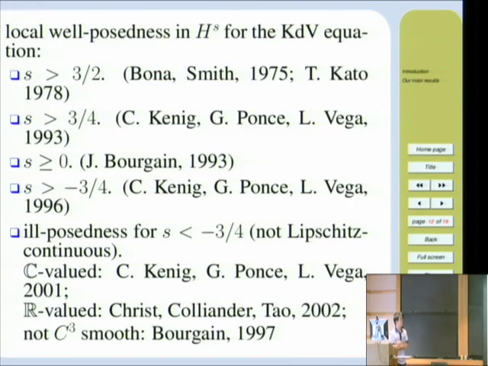So there are a lot of works concerned with the well-posedness for the KdV equations. I only mention some of them. You see, the result for s is going lower and lower. The first one given by Bona and Smith, given s bigger than 3/2, which is now very standard, referred to as an energy method.